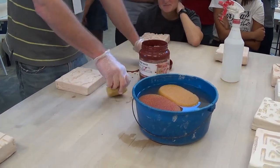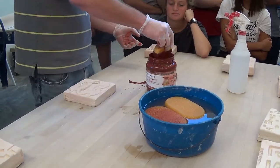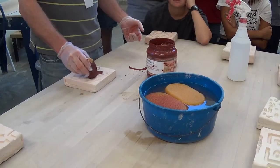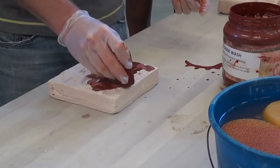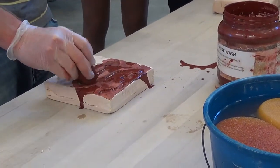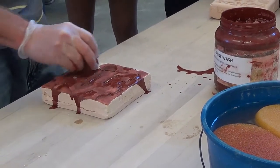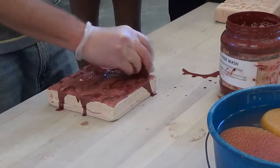All right. So, sponge or brush it on. The instructions are written right here. They're also on Google Classroom. Try not to get it on the bottom of the piece. You're going to sponge or brush it on. Pay special attention to getting it into the low areas of the surface. And we're doing this with the step zones. We're all using the same oxide. We're all doing the same technique. Because we're all making the same piece. You all made a part of the same piece. The walkway is the piece.